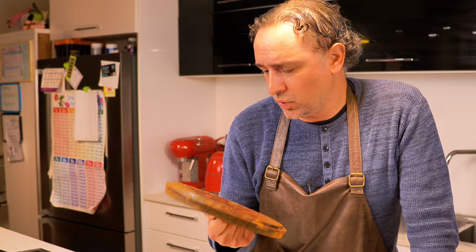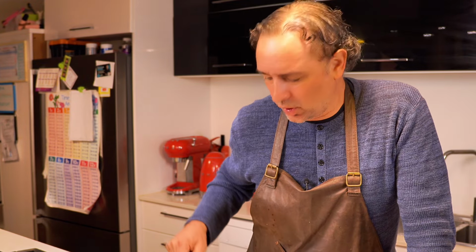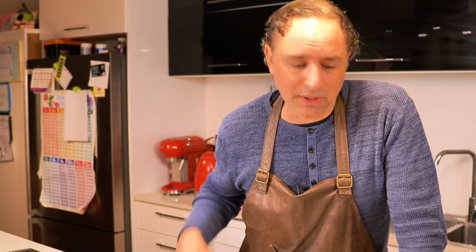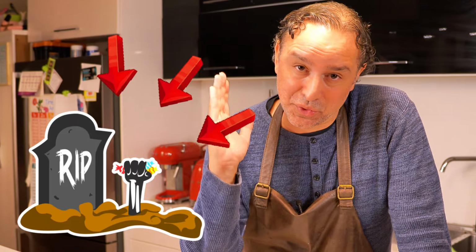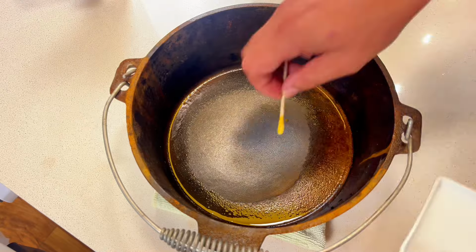The rust and the dirt in this Dutch oven is messing up the color of the swab. It's getting really dark. So I don't know if it gets dark because of the lead or because it's dirty. So I'm gonna put some vinegar on the bottom, scrub well, really clean that bottom, and then test again to see what happens. I wanna be sure, otherwise it will have to continue its journey to the landfill, unfortunately.